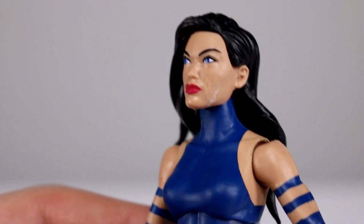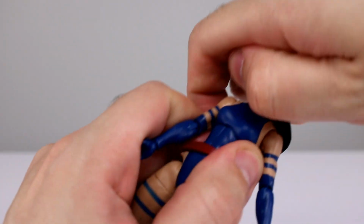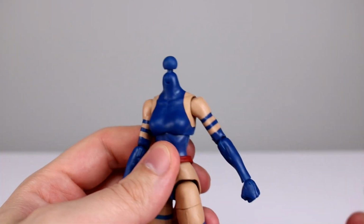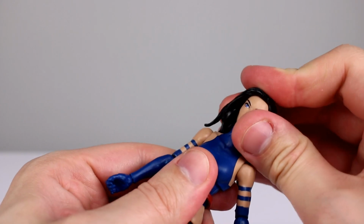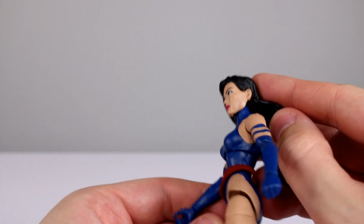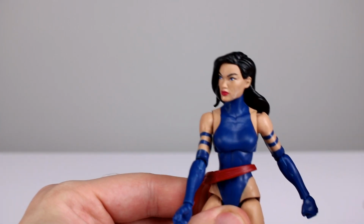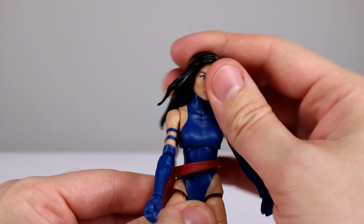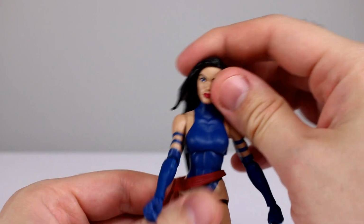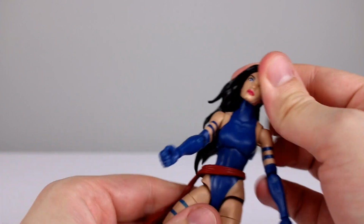That is not good. Okay, now on to the articulation. The head is on your standard ball peg with the hinge, which usually gives us lollipop syndrome. On this one, the head definitely sits where it should. That's pretty good. There's a little bit of lollipop going on, but you can't really lift the head up to see it, so it's all right. Basically just going to turn the head from side to side on that ball peg. A little bit of play, not a whole lot. And then you can use that hinge if you want to make her look down or up, though it's going to look a little awkward.